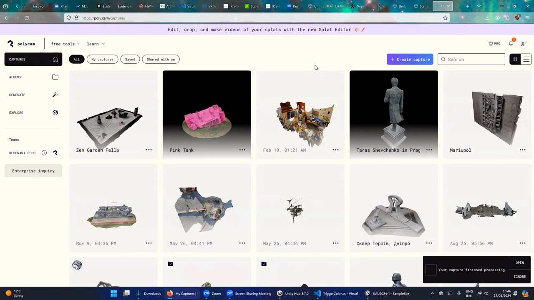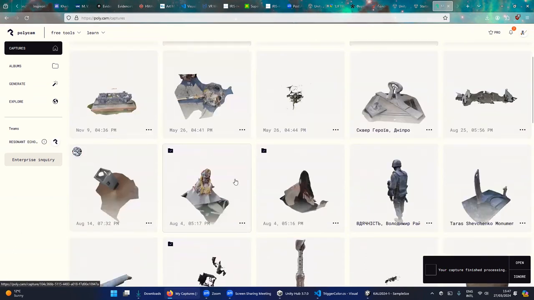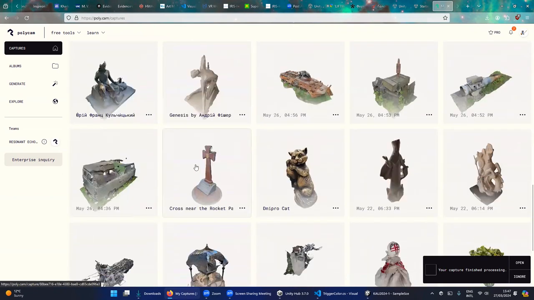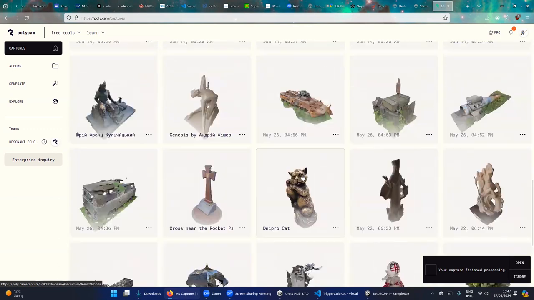So this is what Polycam looks like. We find some object, and it's best if it's not a shiny object and has no reflecting surfaces. The app has two modes. You can either take the pictures manually, trying to make enough pictures from all sides, or there's an automatic mode with a small camera icon. You just push it and slowly go around your object, trying to capture it from all angles, and you can go closer and further.